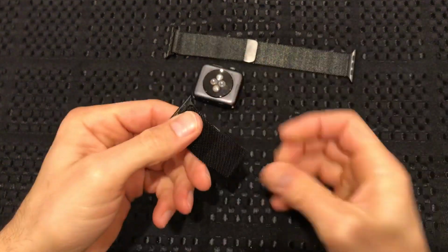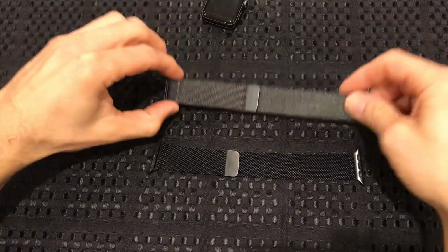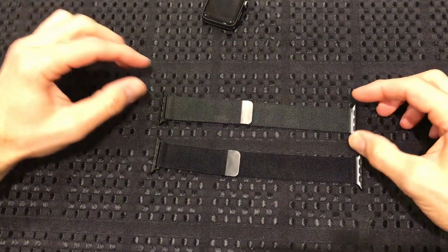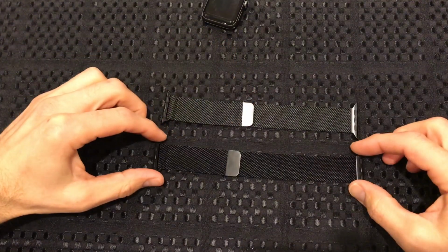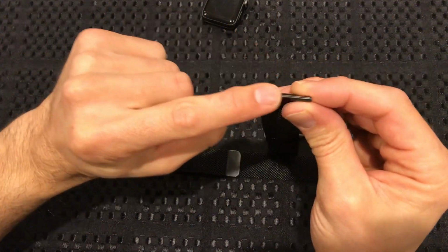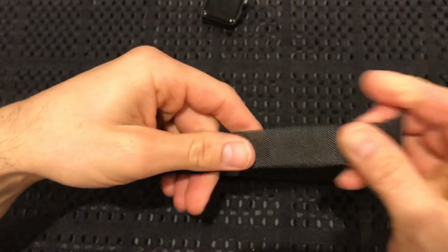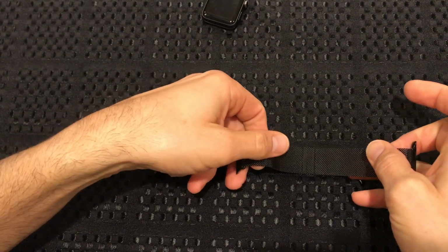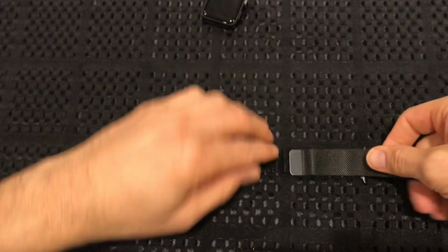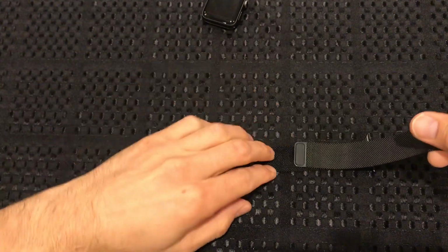But there you have it, a few ways to tell the difference between a genuine Apple Watch Milanese loop and a fake one. So if you guys are buying one on eBay or Gumtree or anything like that, just be aware to check for the assembled in China and 42mm on that side, and that it doesn't stick very well to anything metal on that side of the watch band. It will stick very well on the other side for obvious reasons. You don't want the band to fall off, but it's very well shielded on that side.